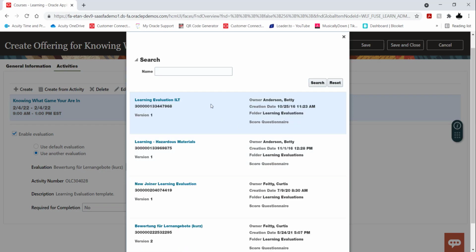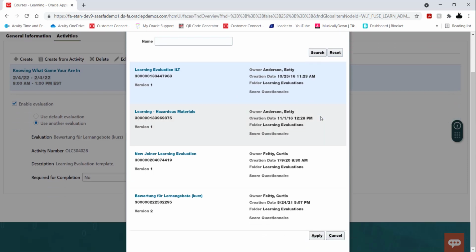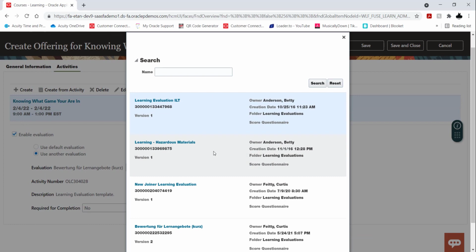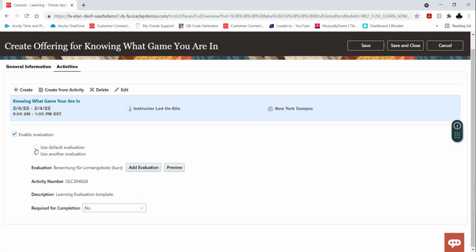And here are the other evaluations that are in the system. So we have, looks like, one in possibly German, new joiner learning evaluation, hazardous material evaluation, and it doesn't look like any of these other evaluations would fit the bill. So I'll go back to the default evaluation and use that.